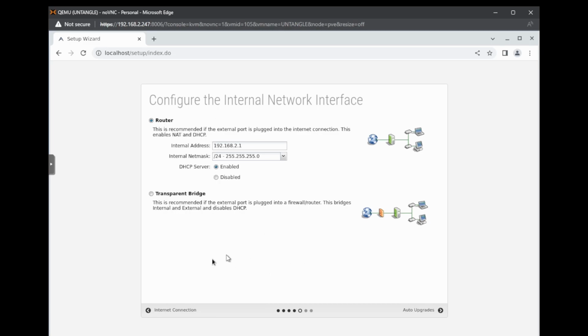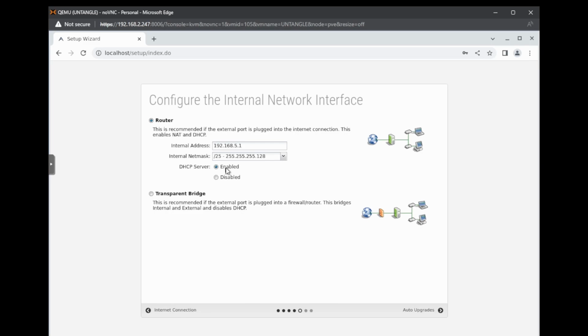The difference between router and transparent bridge is that when you set up Untangle working as a router, you have network address translation and DHCP. When you're using it as a transparent bridge, it basically means that you're offloading the NAT and DHCP functionality to another appliance, whether it's a physical device, to do that work for you. But because in this scenario we are using it as a router, we are just going to go ahead, edit this real quick, and leave the internal network mask depending on the size of our network. So me, I don't really want it to be very big, so we're just going to leave it at /25.